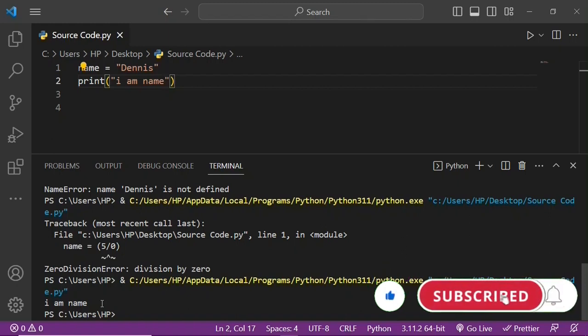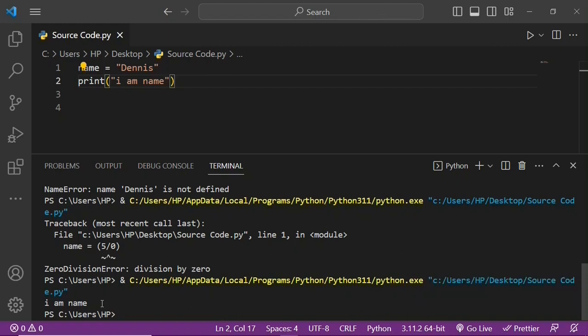When you get errors like this, you can go over to Google and search for stackoverflow.com. Right there, you will see if other people have made similar errors, and also you'll be able to see how they were able to resolve those errors. So that is all I have for you in the introduction to Python.